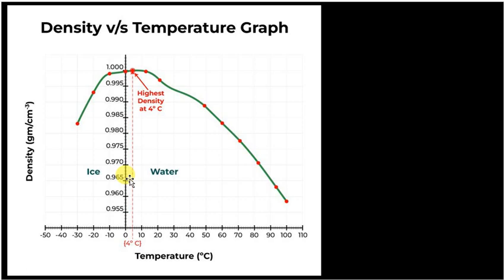So when we say that the density of water is 1, we mean that it's pretty close to 1. But the density changes with temperature. What we notice is that as we make the temperature warmer and warmer, the water gets less dense. Basically what it means is that the molecules of water are now spreading out. They're not as packed in anymore. So why does this happen?